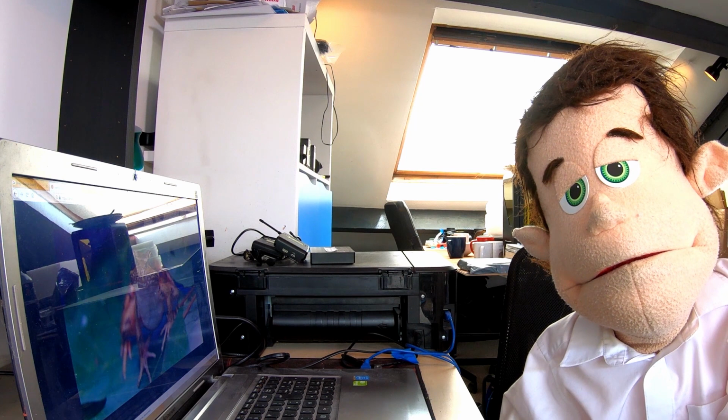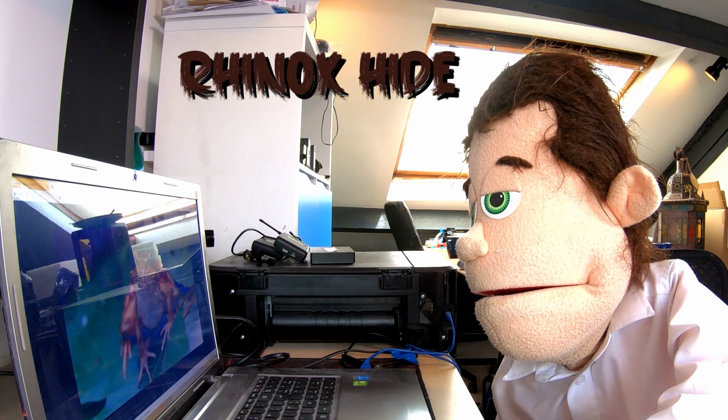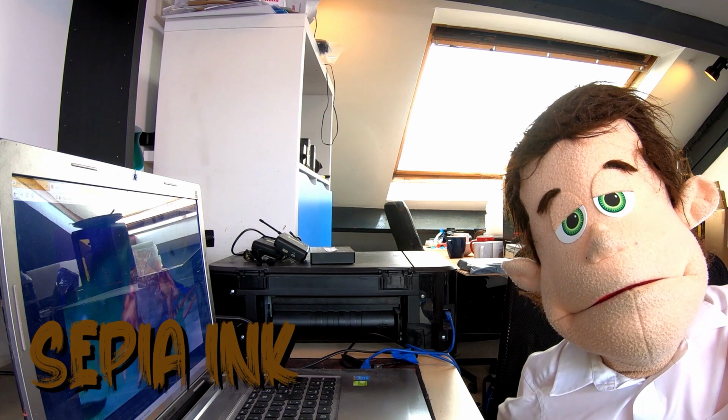Vallejo Liquid Copper on the weapon tips. Rakarth Flesh on any bone decorations and any of the creature's claws. Rhinox Hide on the bows, especially the leather bindings where I assume they were. And I used Xandri Dust on their little belts. GW ones don't, but these guys had loincloths, and I used Avalon Sunset and covered it with Fugan Orange Wash to break up some of the dark aluminium. Sepia ink to tint it brass.